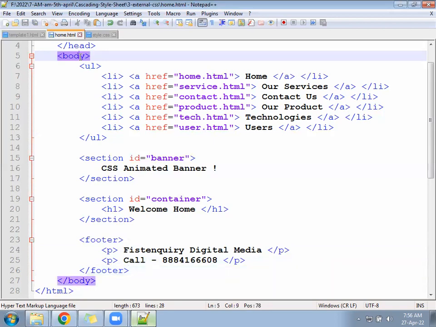Footer should be in the last. Header will be on the top. Container banner will be in between.